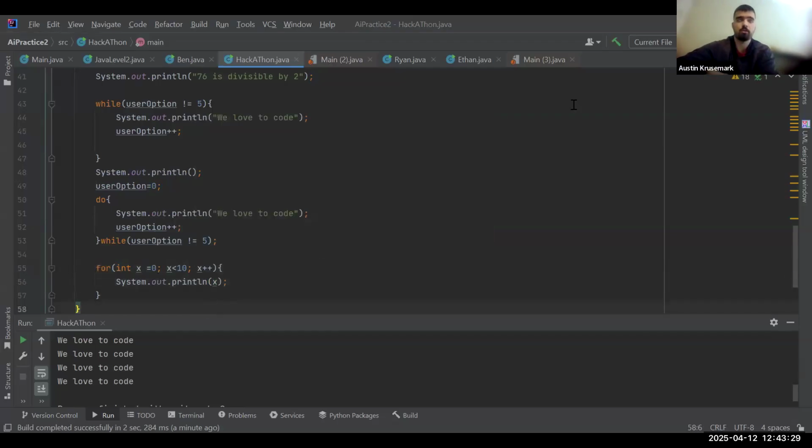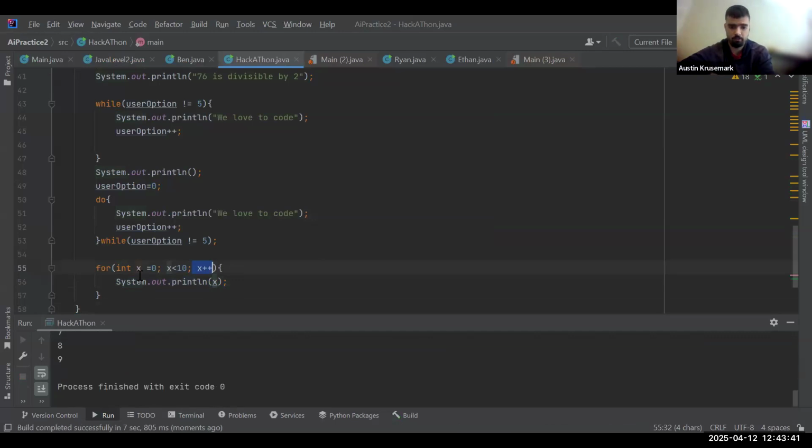After it runs whatever it's supposed to do in here, it's going to look at the increment, and it's going to see, okay, what do we need to do to the initial value? We can see it's x plus plus, which means we have to add 1 onto the initial value.